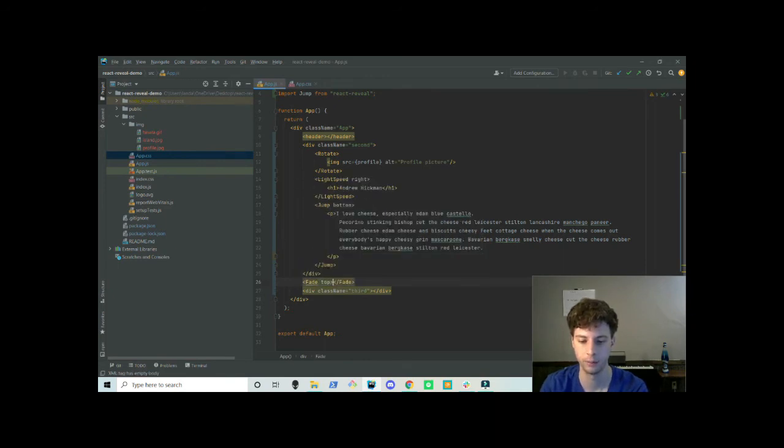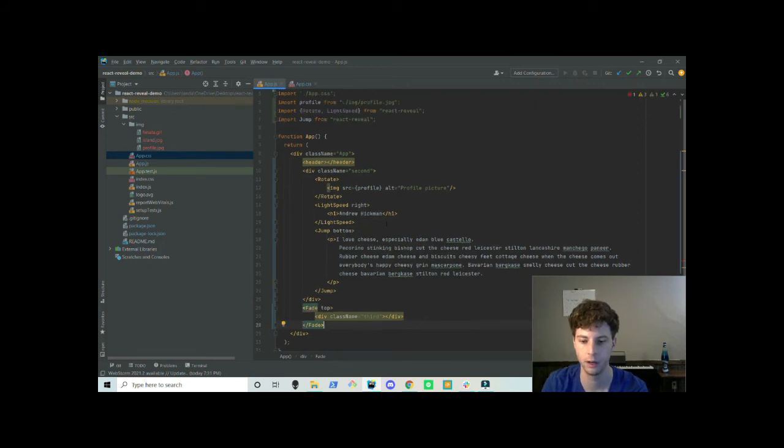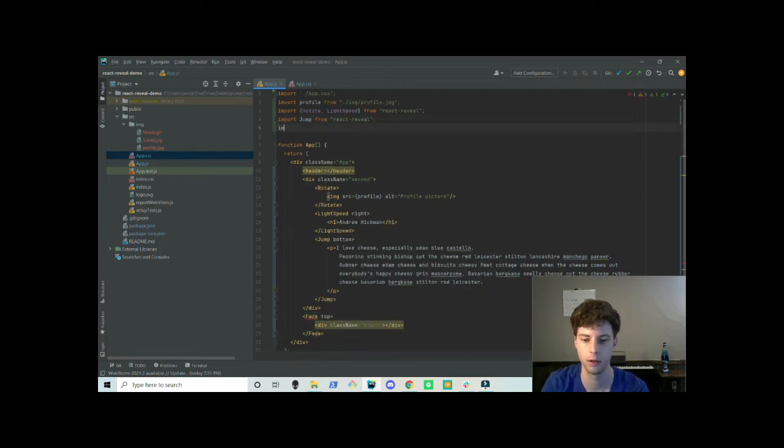Fade top. My editor is being silly. Okie dokie, and again we need to import it, so let's import fade from React Reveal.